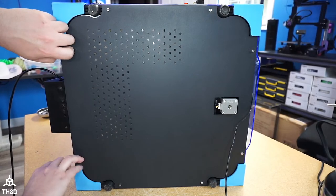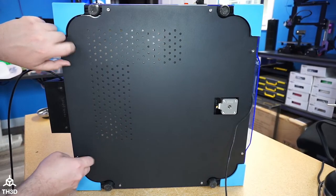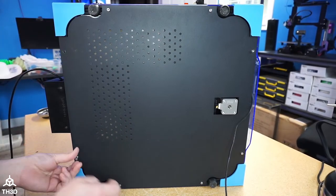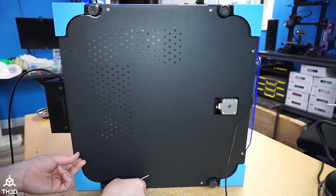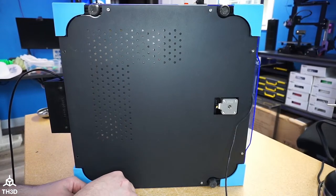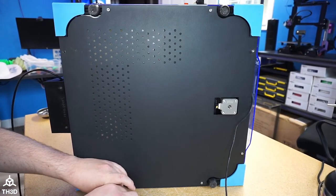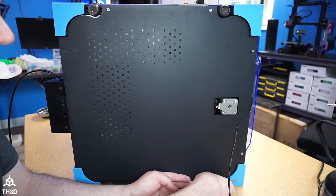I don't know where my little magnetic screw holder doohickey went. It's way easier to just do them by hand once they're loose, because they are very long. In hindsight, I probably should have grabbed my drill so I could just zip these out really quick. Now, maybe it is quicker to use the Allen key. Either way, we're getting the screws out.